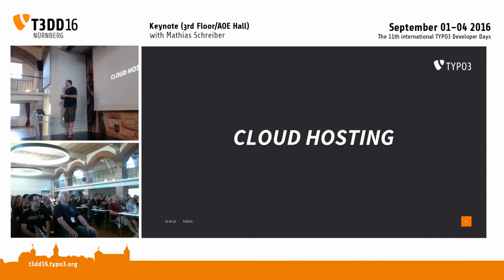So we're aiming for making TYPO3 working on a read-only file system, for example, which is what most cloud providers do. So you build your entire application, deploy it onto a read-only file system, which makes the standard attacks on servers, you know, with defacement and stuff and backdoor injection, impossible. Yeah? If some guy tries to alter your files, well, good luck with that. It's read-only. No way to do that.